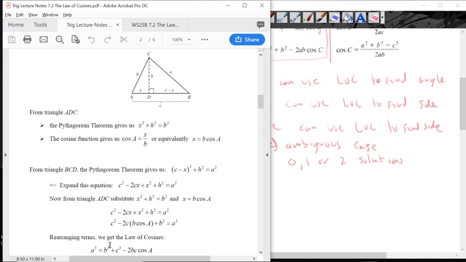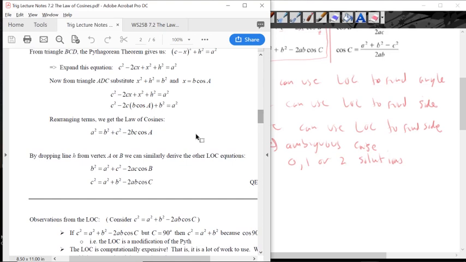Rearranging the terms a little bit to put it in the order that we're normally used to seeing the law of cosines, if we set it up kind of like the Pythagorean theorem, where a squared would equal b squared plus c squared, we then subtract 2 times the product of the two side lengths that were not the isolated side length, times the cosine of the angle that is opposite of the isolated side length. Okay, there's our law of cosines, and it is now proven.